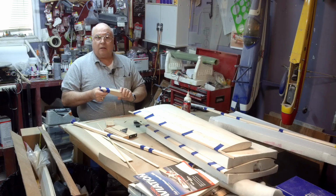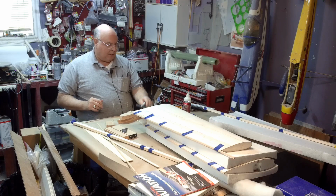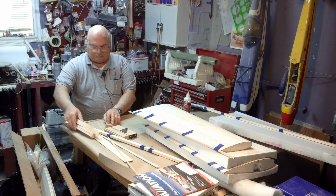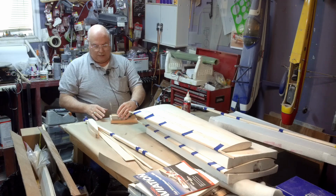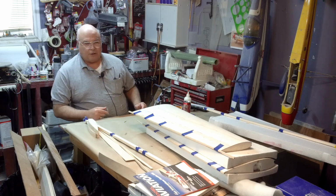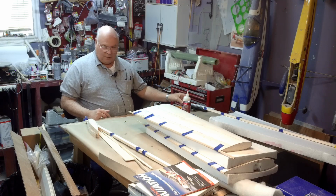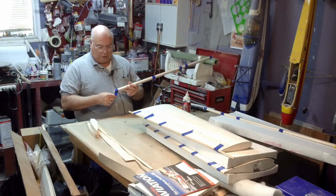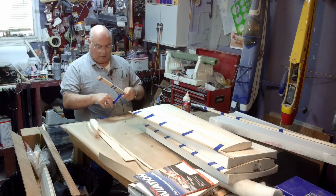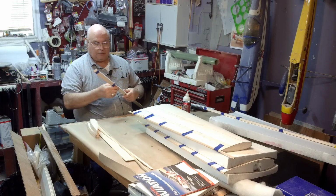Now, a lot of people probably would use epoxy. Well, let me tell you something. Epoxy is good for some things, like a plywood motor mount. But really, epoxy sometimes can be just overkill. I like to use this white glue, aliphatic glue, yellow glue, for gluing things together. Yeah, it takes a little while for it to dry, but I'm going to tell you, the bonding power of that glue is really amazing. Usually the wood will break before the glue does.